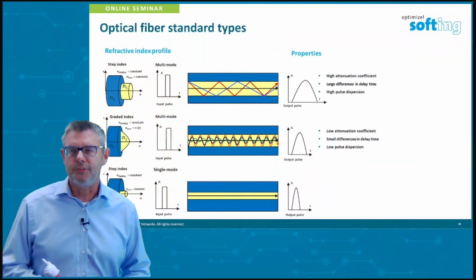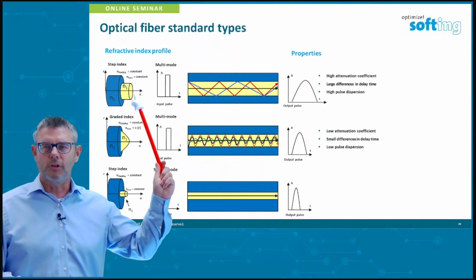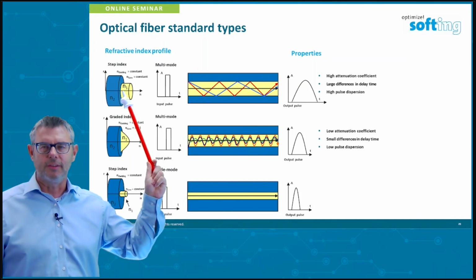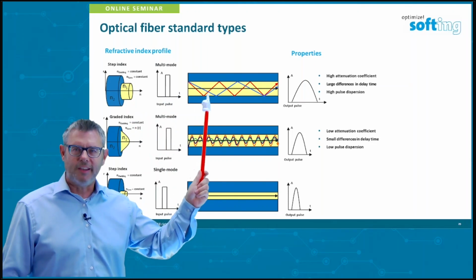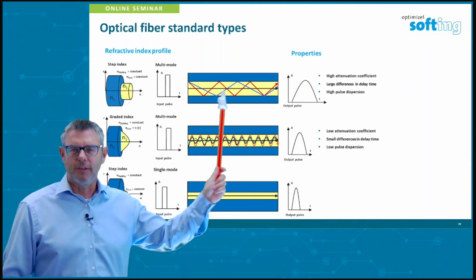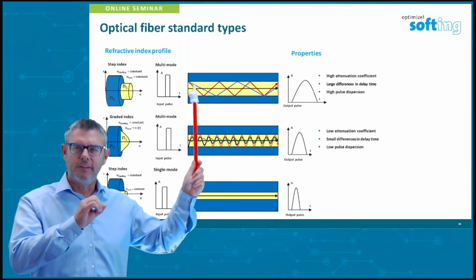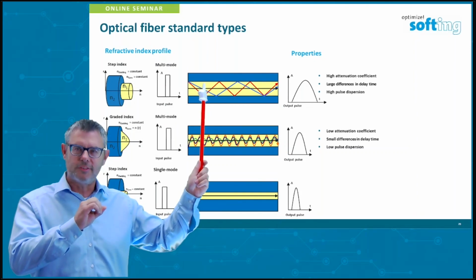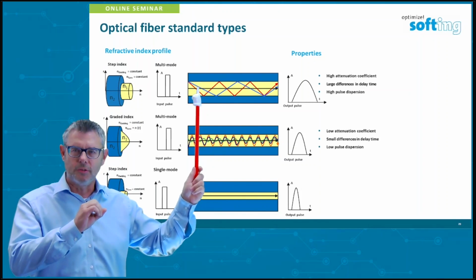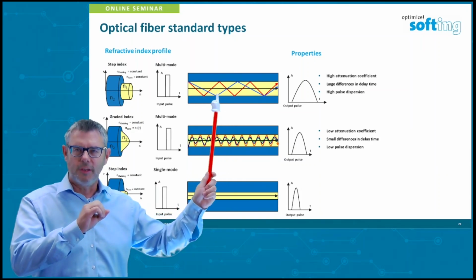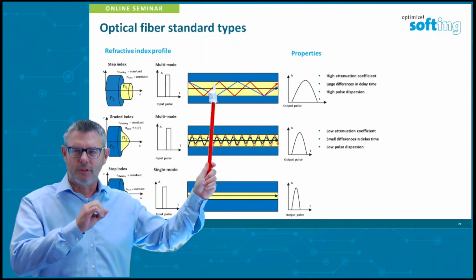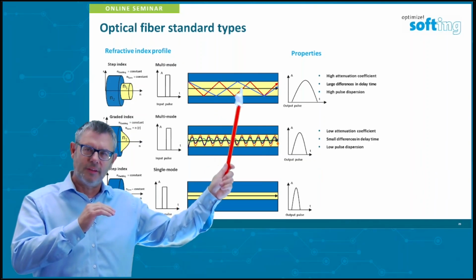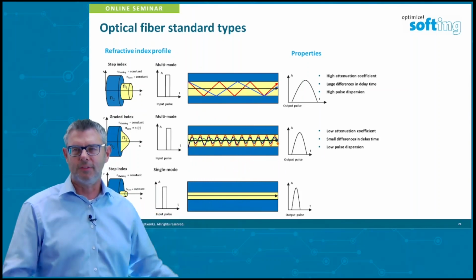It's using different indexes of refraction between the core and the cladding. If you use different indexes of refraction, you can keep the light going through the core inside of this core, because of the different index of refraction of the outer cladding around it. So two different types of glass are used to lock the signal into the core. Each time the signal reaches the border to the other glass type, it's reflected. And you see, that's the way to lock the data into the core of the fiber optic.